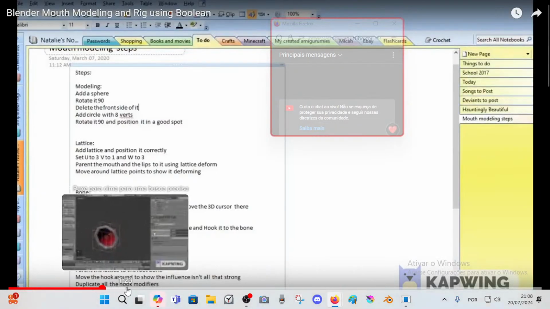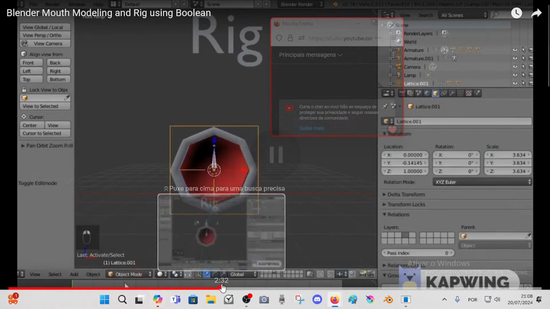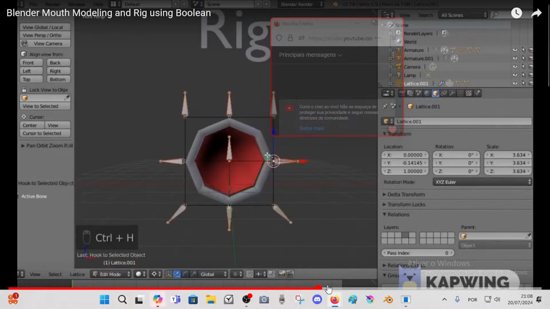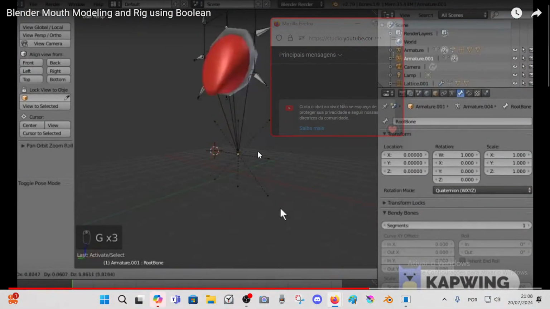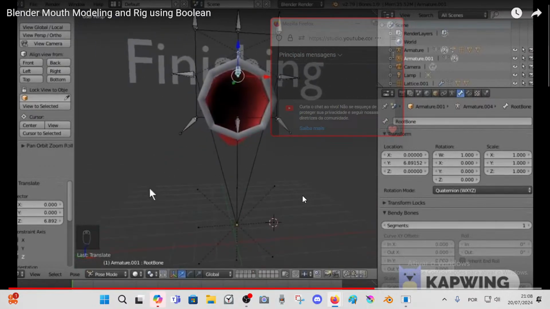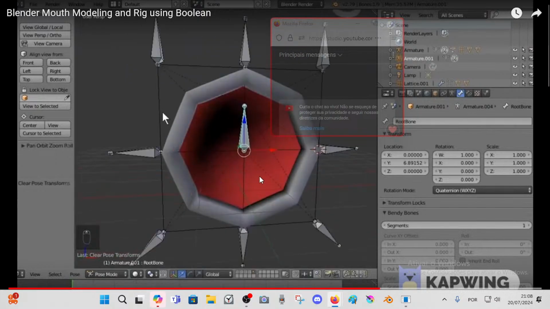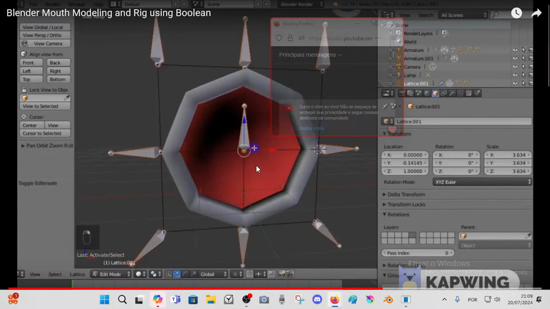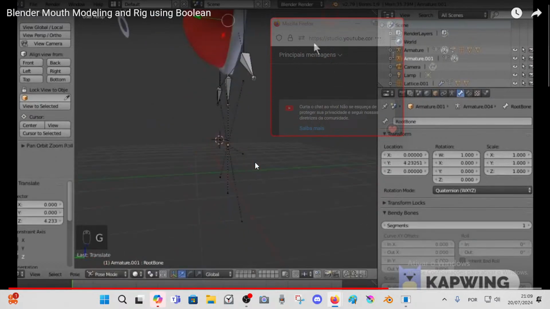Yeah, those are probably two objects. My shape, of course, will be way more complicated than that, so this is why I think this lattice thing is better. Yeah, could work with lattice, but I think it can also work with armature deform. Maybe lattice is better, I don't know.